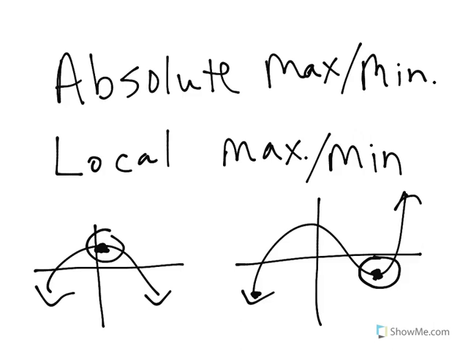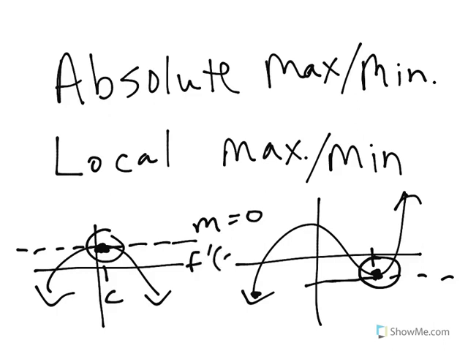You've probably seen these before, but you might say, what does this have to do with derivatives? I want you to look at both of these points that we have here and look at the tangent lines at those points. You'll notice that both of those tangent lines are horizontal, and the slope of a horizontal line is 0. Another way to say that is that the derivative is equal to 0 for those values of x, or for those values of, we'll call them c. So here we would say that f prime of c is equal to 0. This is going to be a common way that we find minimums and maximums: take a derivative and set that derivative equal to 0.